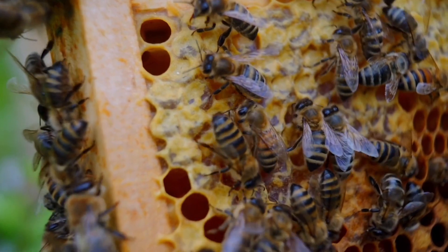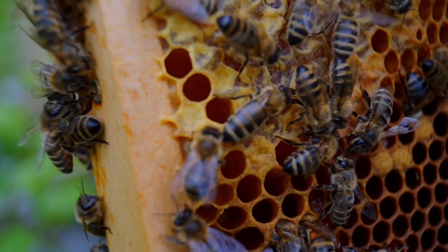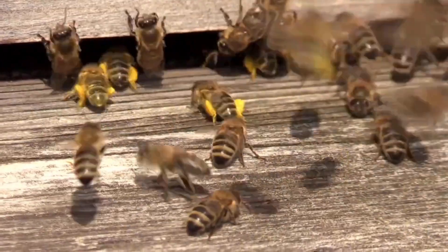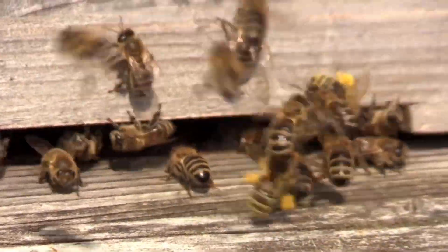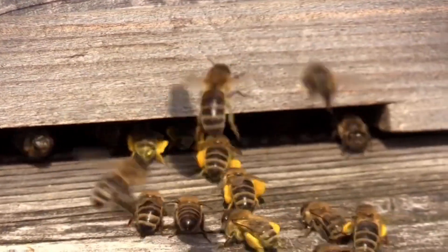According to Robert Donaldson, an experienced beekeeper and blogger, bee poop is made up of the indigestible fiber found in honey and pollen. Honey bees do not poop in their hive — only the queen bee does. So this means at some point every single bee will leave the hive to poop. It also means that some bees will have the job of carrying out the queen bee's poop out of the beehive.